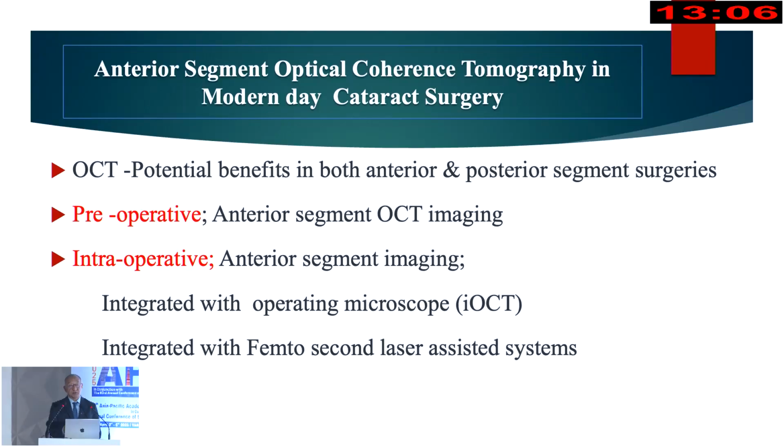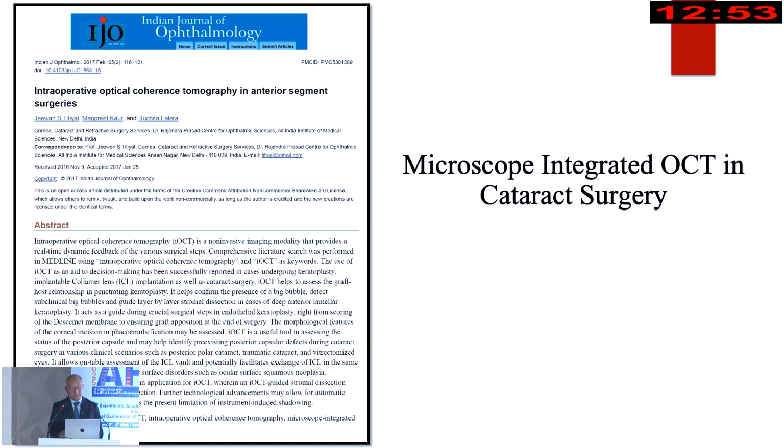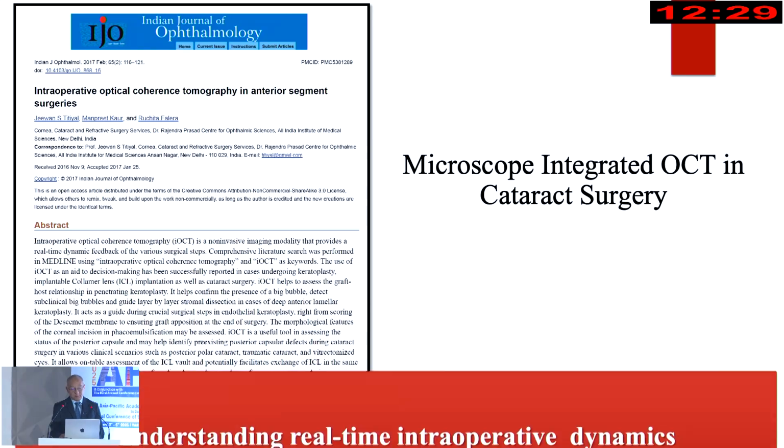Intraoperatively, if you have an intraop microscope which has OCT attachments, or if you are using femtosecond laser devices, they have all OCT related pictures which can again image your entire profile of the anterior segment in these cases also. This is our review article on microscope integrated OCT in cataract surgery. This was important at that stage because everybody was talking about iOCT microscope being meant only for retina people. So we shifted the concept that it is good for anterior segment surgery. In fact, now it is more used for anterior segment surgery than for posterior segment pathology also.